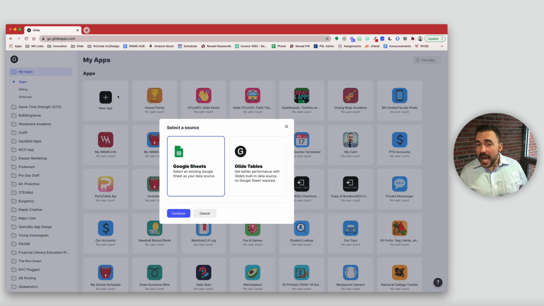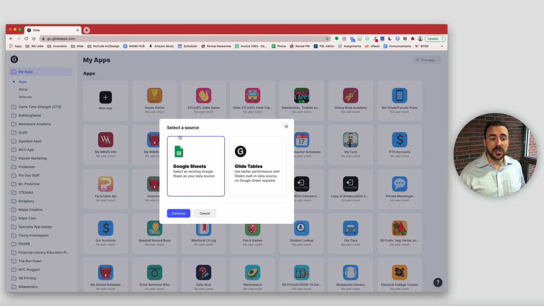Google Sheets is a little laggier than using a Glide Table, but it allows for copying and pasting data, and sharing that data with somebody else if they want to help you out with the app. It also works for bulk import of content, and it's a familiar environment, right? Glide Tables are super efficient, you have great performance, and it allows you to link Glide Tables between apps, which is awesome, but you can't directly import data or copy and paste data quite yet. So I'm going to start with a Google Sheet, but I might be using Glide Tables along the way.